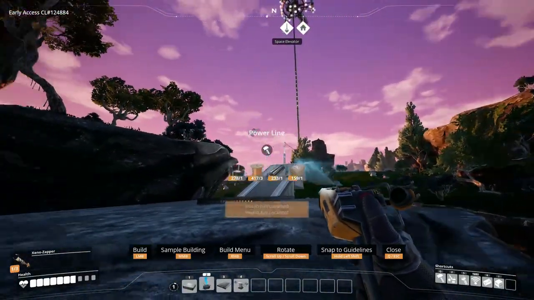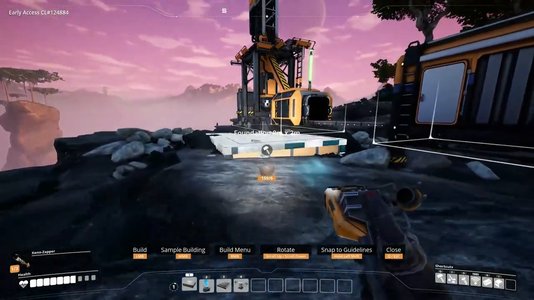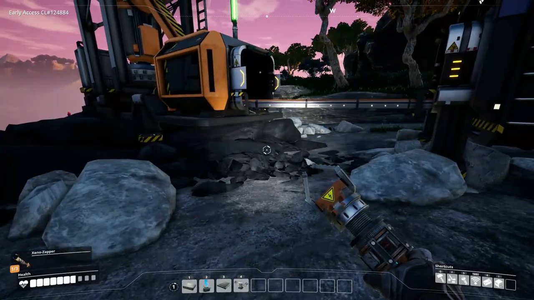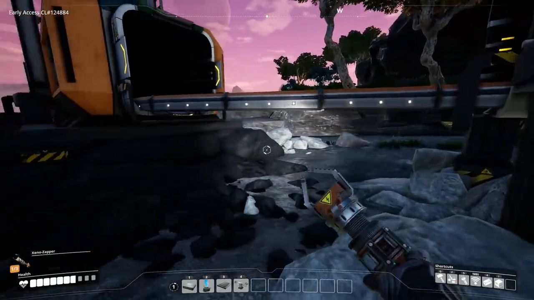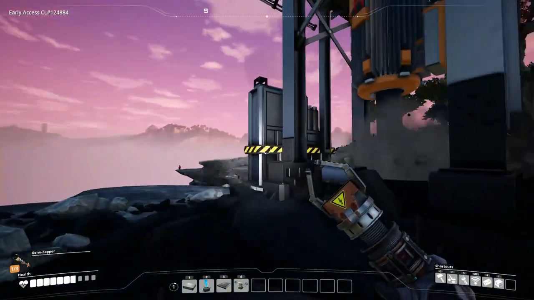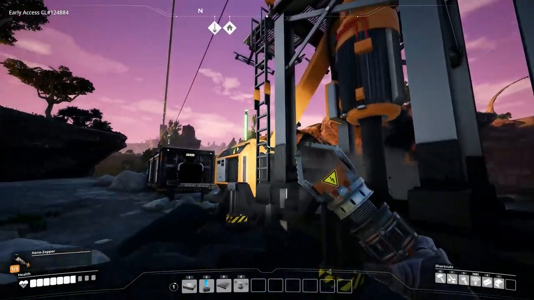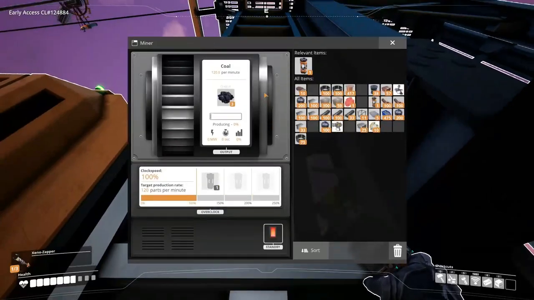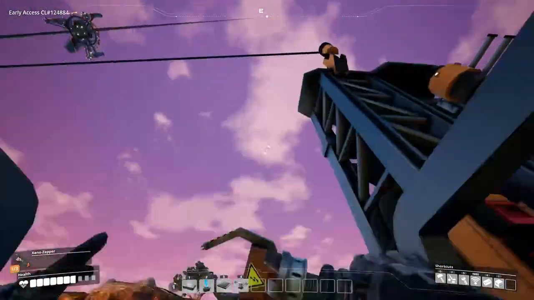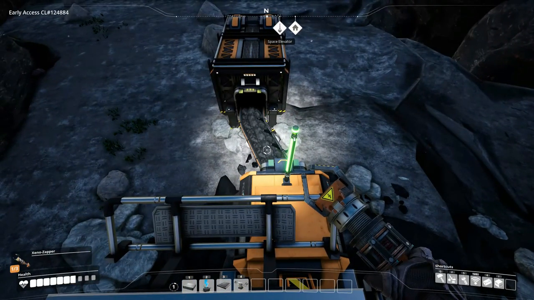And then run some power out to the mine. And that should be mining coal. Let's get up to the top and watch. There's a ladder on the other side. Oh, no, not that. Oh, yeah. Lots of coal. Wow, that's coming out fast. This must be a pretty solid coal deposit here.